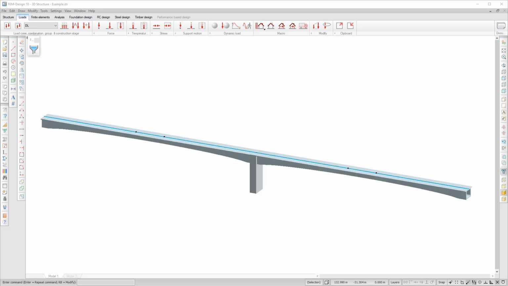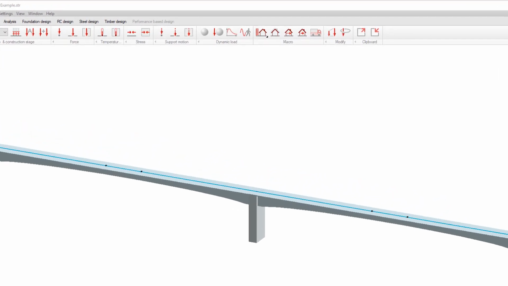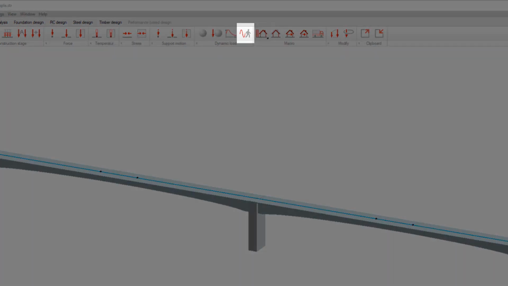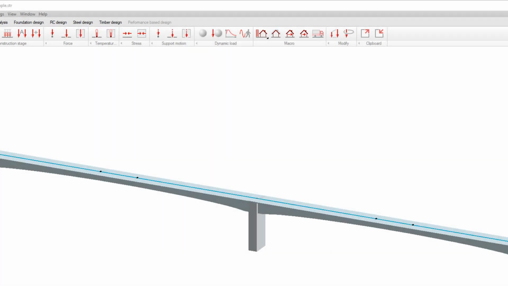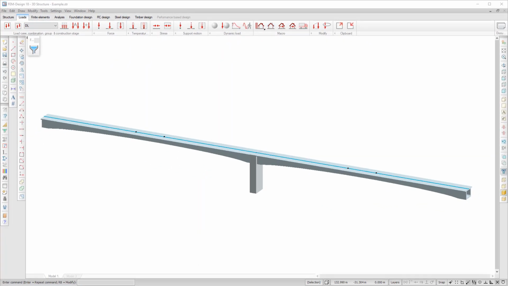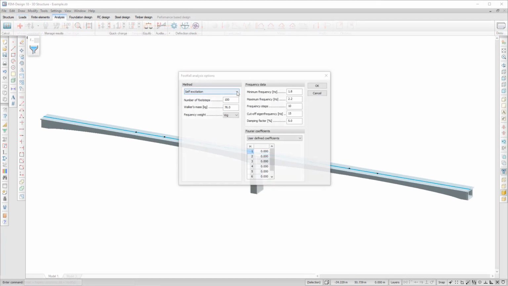We are very excited for the completely new dynamic calculation in FEM-Design 18, which allows for performing a footfall analysis. This means that you can now calculate the response of the structure under a given excitation force. The excitation force can be self-excitation, full excitation, and rhythmic crowd load. And we will focus on three simple examples, one for each of the methods.